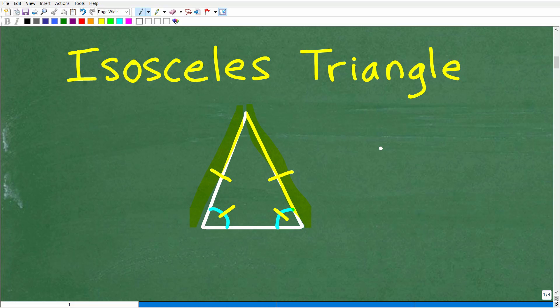So an isosceles triangle is a triangle where two of the sides are the same, two sides are the same length. Now I can say that in a more precise, technical way, where two sides of the triangle are congruent. Congruent, this little symbol in geometry means that you have the same length, or same distance or same angle measure, congruency. So now another way I can show that is by using these little lines right here. You see this little yellow line right there, that's indicating that this side and this side are the same length. So we have a triangle where two of the sides are congruent or the same length. So we have an isosceles triangle. That's basically it.